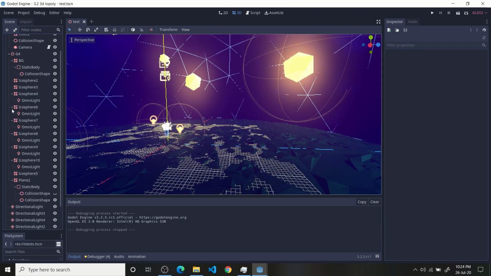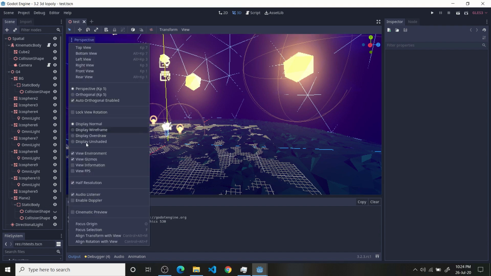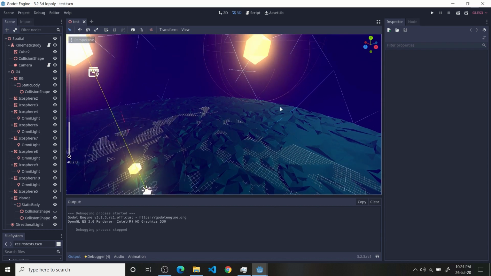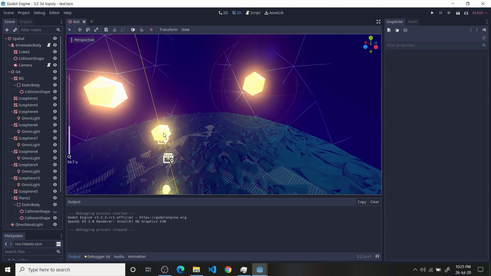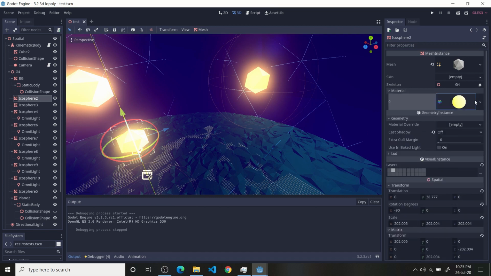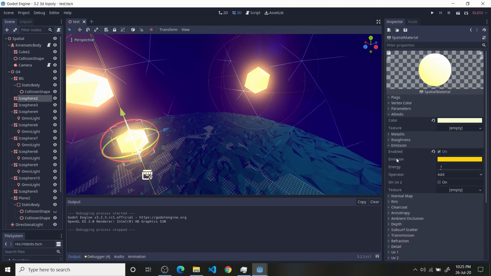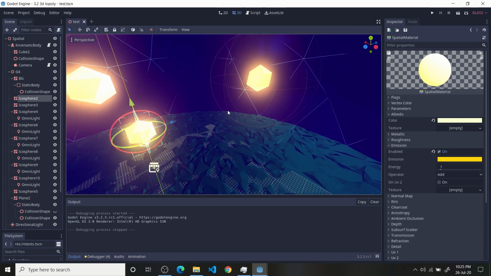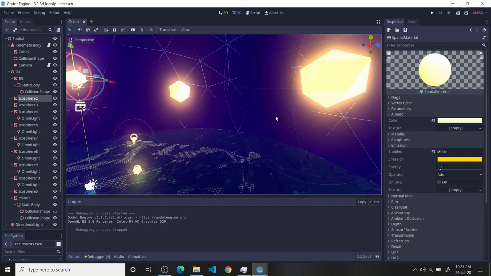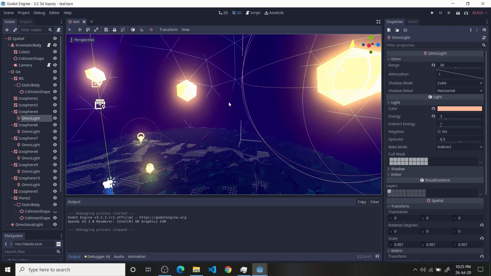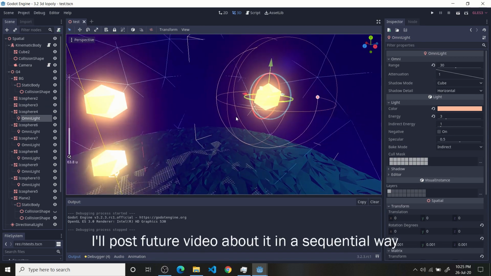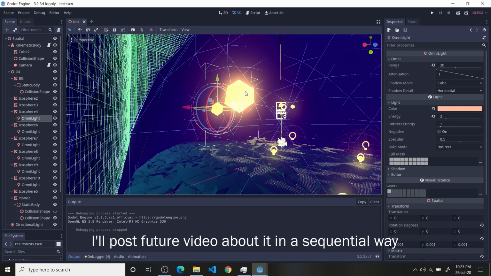This is my hierarchy, nothing more, nothing less. Probably I will turn off the harvest. I've used a simple material with just albedo and glow color change, only this, so that it can look like this. I haven't used many omnilights. I have used omnilight, but not in the hanging one.